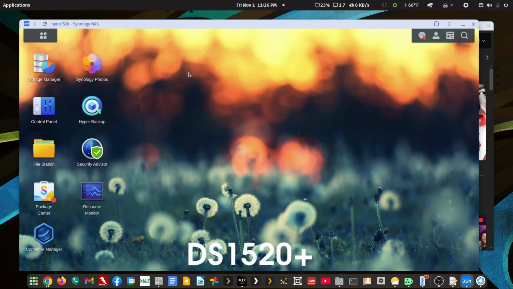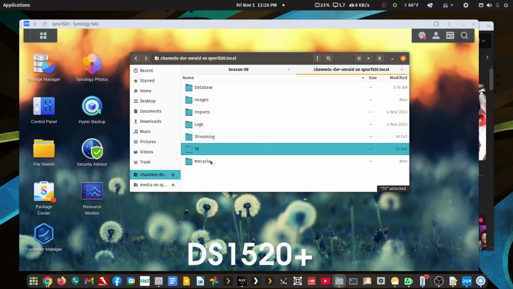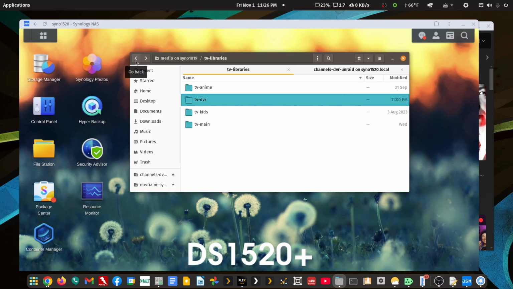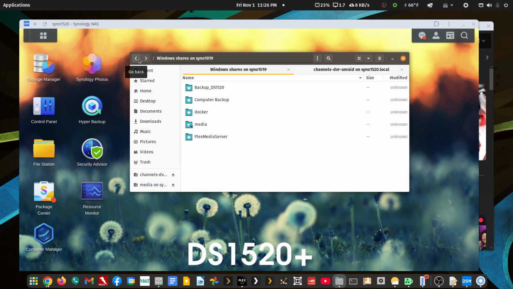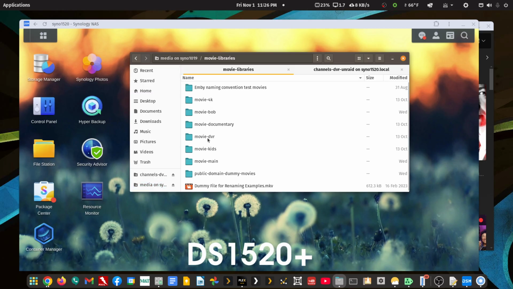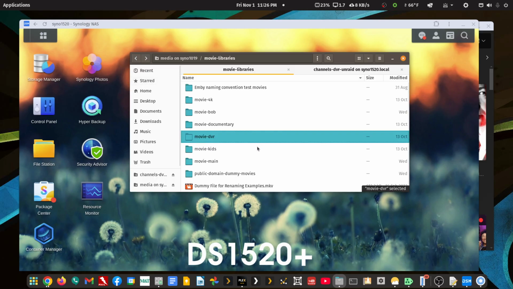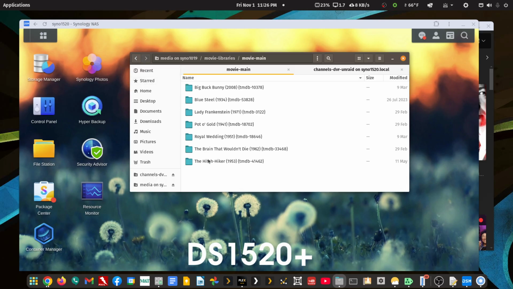Now, I didn't talk about this, so I might as well cover it quickly now. Let's go back to this structure. So I created a TV-DVR library in the TV sort folder. If you're going to record movies, you might want to do a movie-DVR library under this nested structure too to point movies here. Depending on where you're recording the movie from, that's probably going to have commercials in it too, and you might not want to mix that content in with your main movie library.